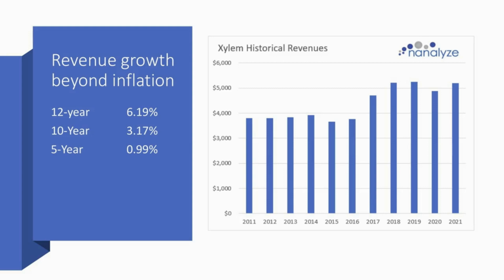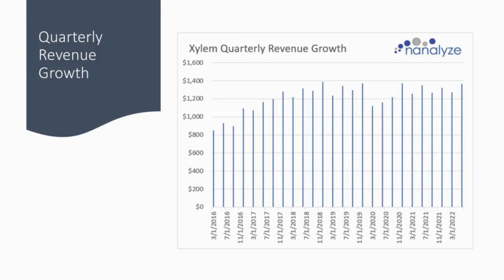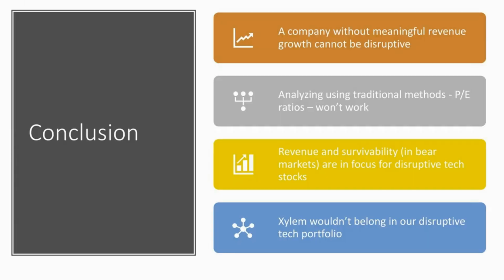So remember, you can always torture the data and make it tell people what you want. But just looking at this, the 5-year and 10-year revenue growth, and based on what the company tells us, growth of revenues isn't a big priority. Here we've spelled out revenue growth on a quarterly basis. You can see that it's just bouncing around, but not doing anything grand. So the fact that we don't have strong revenue growth here is a problem. When it comes to investing in disruptive technology stocks, just based on this very simple criteria of the need for strong revenue growth, we don't see that. By definition, a company without meaningful revenue growth can't be disruptive.